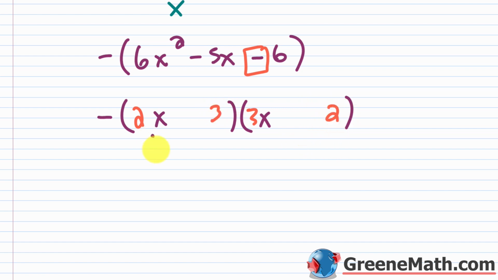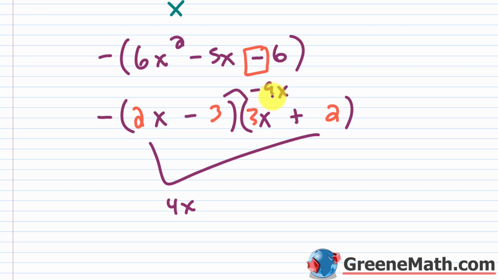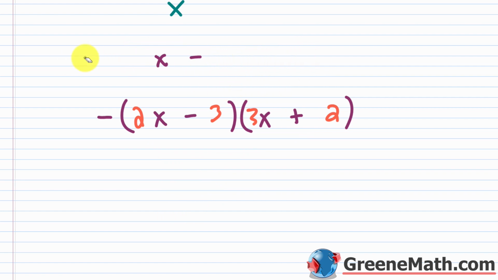And so I'd have to say that this right here would be 4x, and this right here would be 9x. So I can actually make that work if I make this guy a plus and this guy a minus, right? So essentially what you're going to have is this 4x, and then here it's minus 9x, and negative 9x plus 4x, let's say that's going to be negative 5x. So this is what I'm looking for in terms of my factorization.